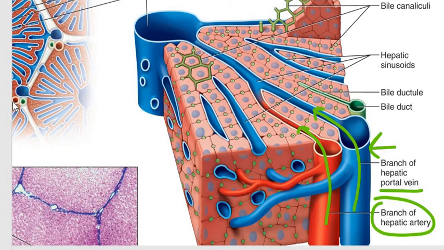And then you have this hepatic portal venule, a branch of the hepatic portal vein, bringing in oxygen-poor blood that has actually already been through capillaries in the stomach, small intestine, large intestine, spleen, and pancreas. So it's already been to all of your digestive organs and your spleen too, and done exchange in those organs. But then it's come into this vein, the hepatic portal vein, and branched off into these hepatic portal venules and is going into each hepatic lobule to end up in yet another set of capillaries.